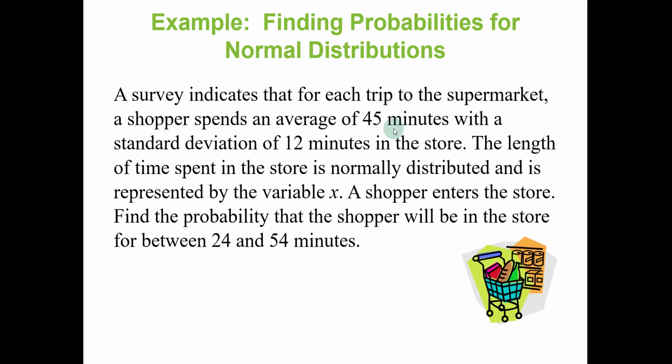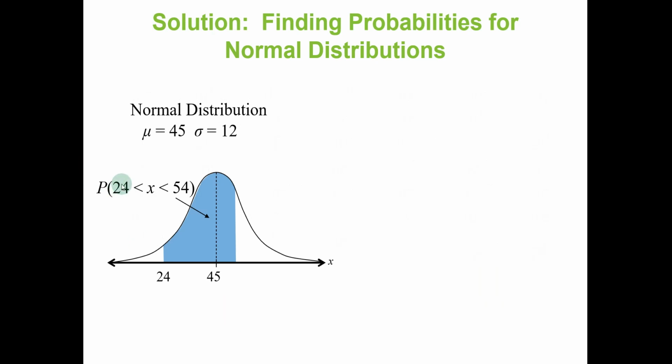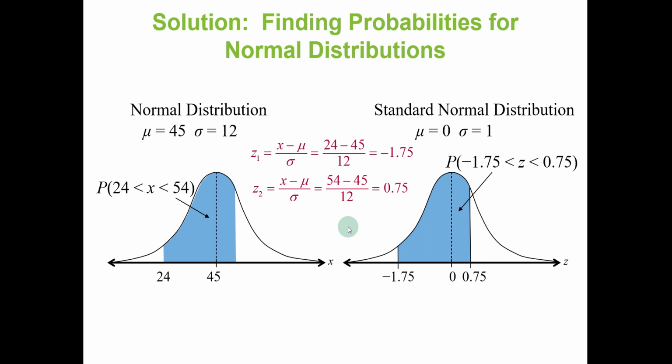Here you've been given an average of 45, standard deviation of 12, and you are asked to compute the area between 24 and 54. So you first convert this to the z-score. The z-score, you look for the probability or the area to the left of 24, the area to the left of 54, and then you deduct the smaller area from the bigger one. So let's do it. First we will convert 24 and 54 to their z-score, given the mean and standard deviation.